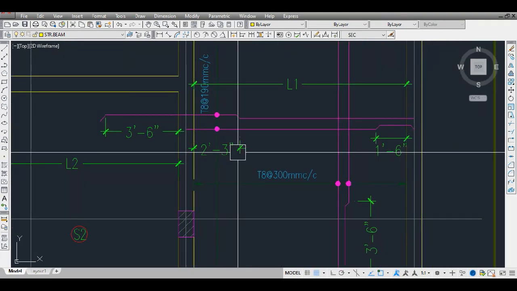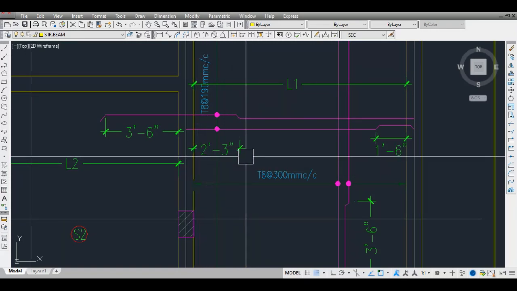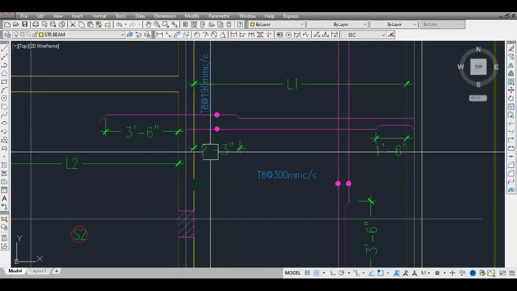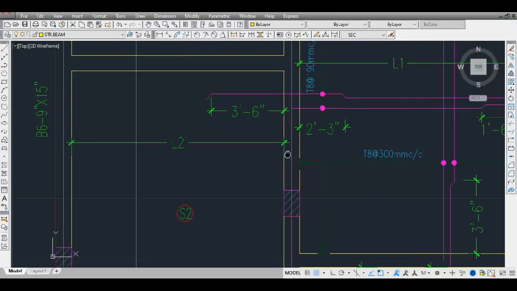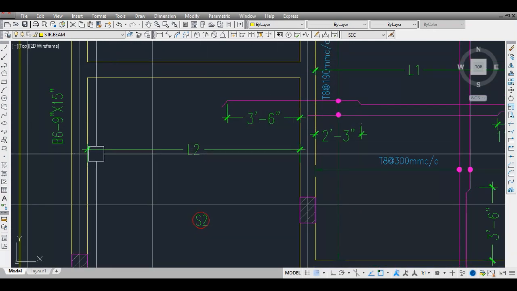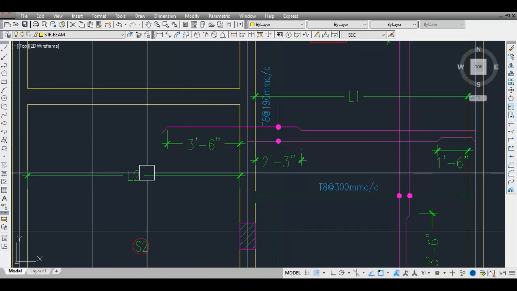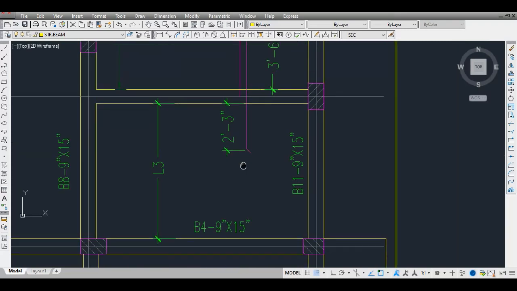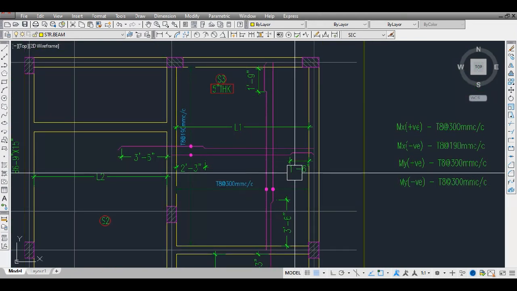So here cranking we have to do at a distance L by 5. So if this is L, so we are cranking in the shorter direction, so we have to use L by 5 here, and this side cranking we have to use L by 7, and this top bar we have to use this distance. This is L2. This L2 length is of this slab, S2 slab. So we have to use L2 by 3. Similarly, here also for this extension we have to use L3 by 3. So this is how we have to provide the reinforcement for two-way slab.